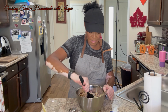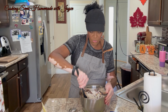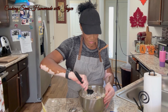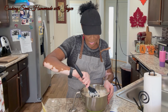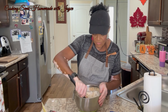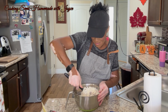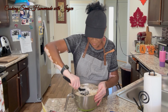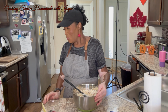So I'm going to mix this together. I was wondering how it's going to come together because the unsweetened coconut is sort of wet to me. They ain't wet, but they're not like dry coconut. And somebody might be saying, if you're not using the sweet coconut, then you're not making macaroons. Well, that's what I want to call it. Oh, this is a workout. Whew.